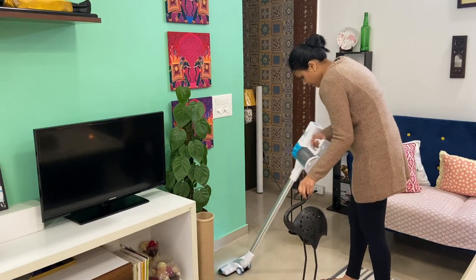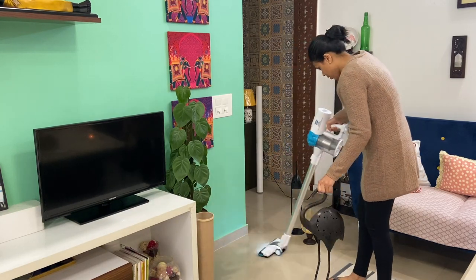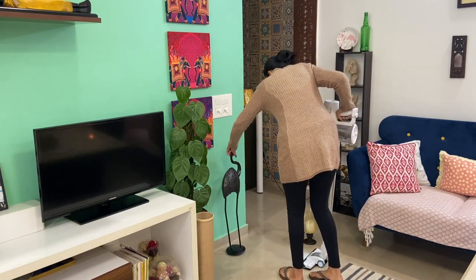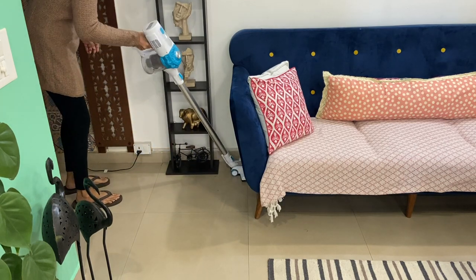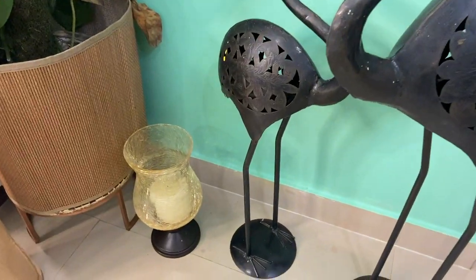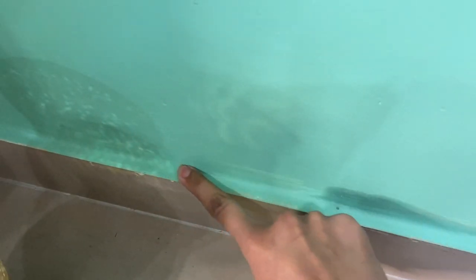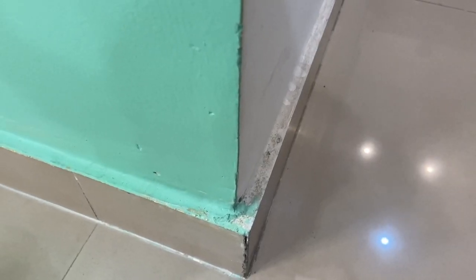While cleaning our home, doing sweeping or vacuum cleaning the rooms, the baseboards are the ones which get ignored more often than not. We often forget about the baseboards until they get so dirty and scuffed up that we have to tackle them. But maintaining a routine will prevent dirty baseboards, so every once in a month, try to clean them. Now the question is how?